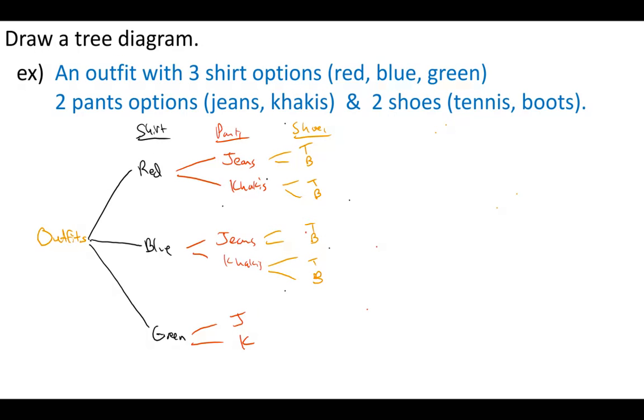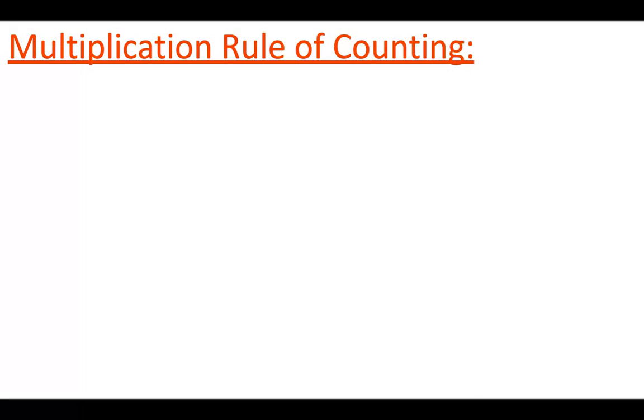So that is the gist of it, guys. Not terribly difficult to draw these. Just try to make it fairly neat, make it neater than mine are. All right, and the last thing we're going to talk about is the multiplication rule of counting. So it turns out there is an easier way to do this. The tree diagrams are helpful, and you need to know how to do those.